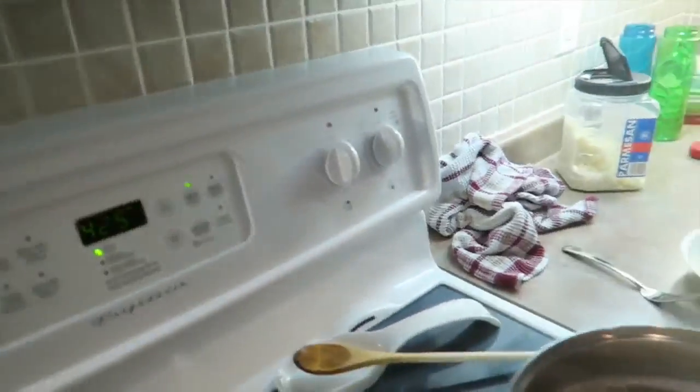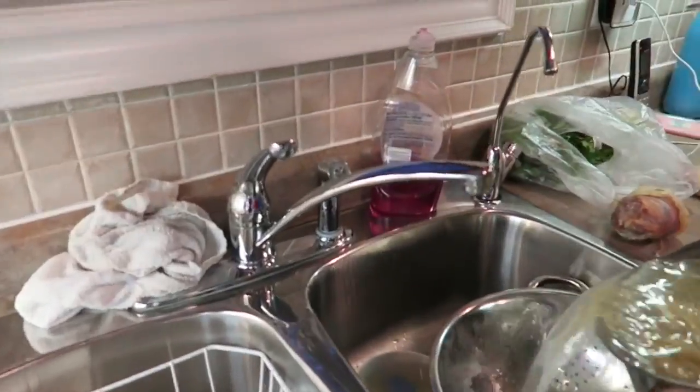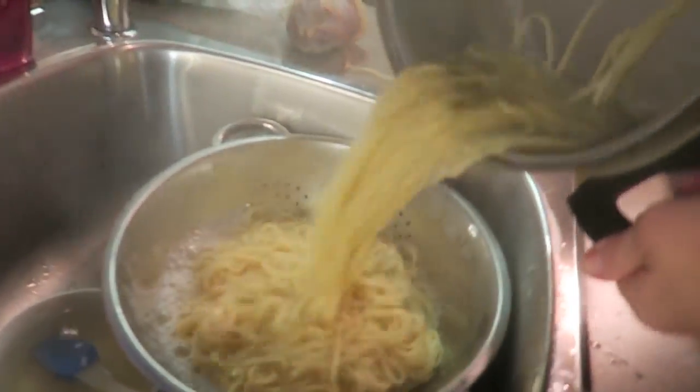How is it? Pasta, perfect! I like my pasta al dente. And it is al dente. Not mushy. Firm pasta, not mushy. I'm gonna drain that.